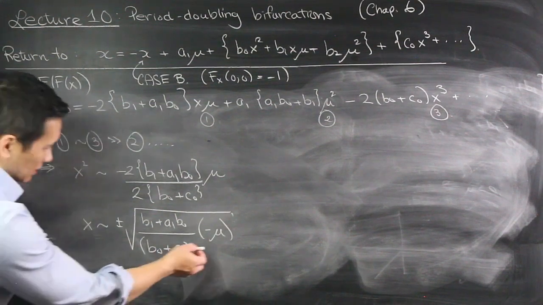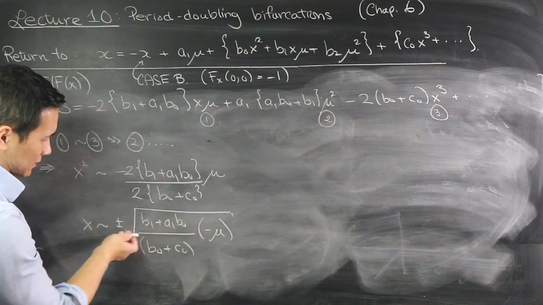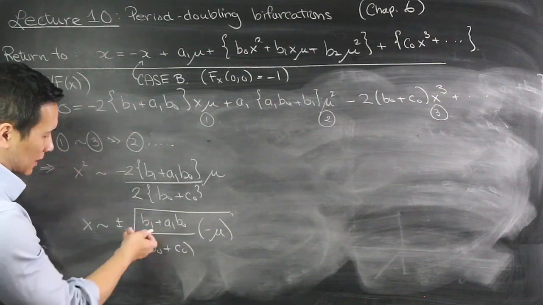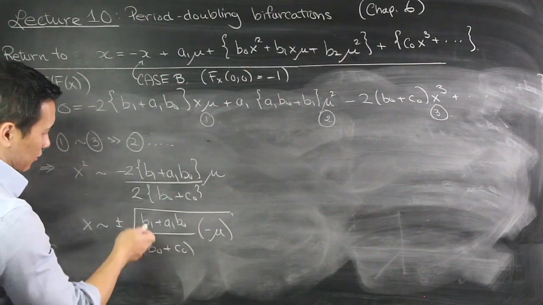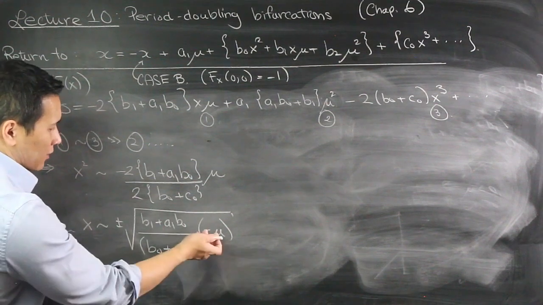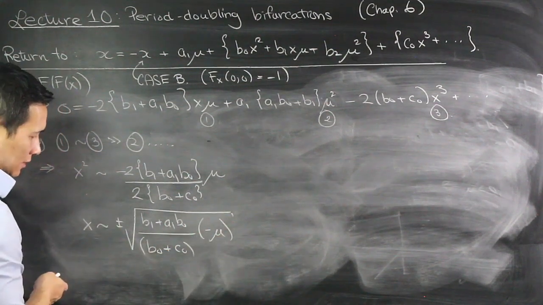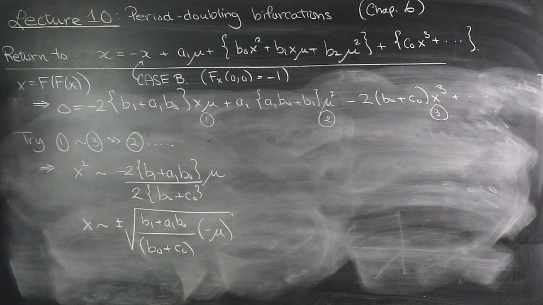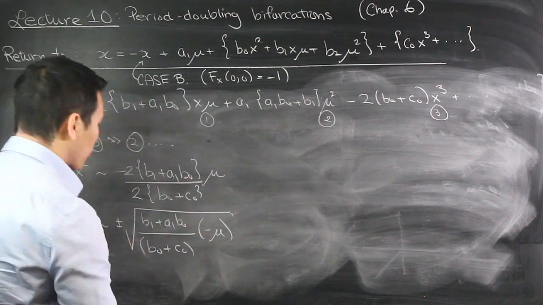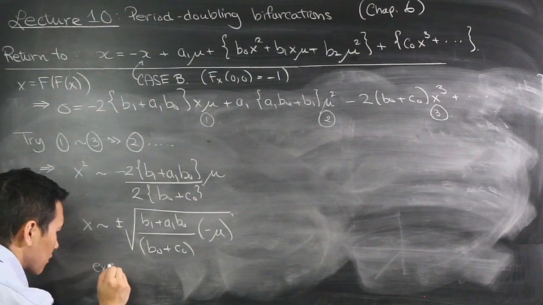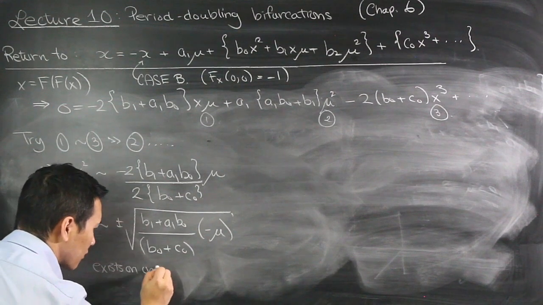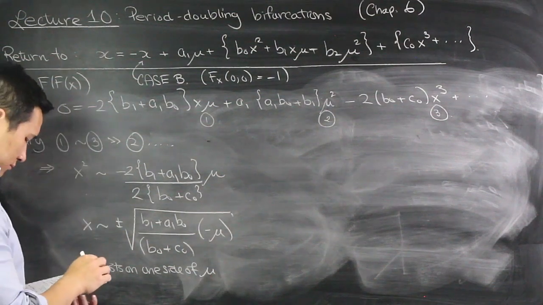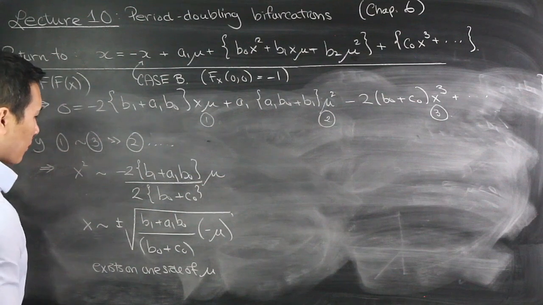Okay. So again, these will just be numbers. Again, I keep on saying that, but I just wanted to click that, you know, for a given function, you will be able to calculate these numbers. They'll just be numbers. If these numbers together in the fraction are positive, then mu would have to be negative for the square root to exist. But if the fraction is negative, then mu will exist on the positive side. But the point is that this will exist on one side of mu. Okay?